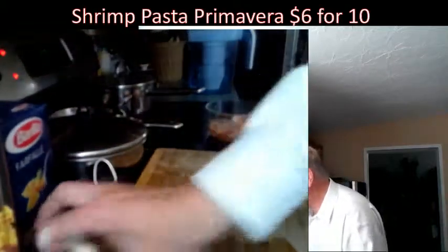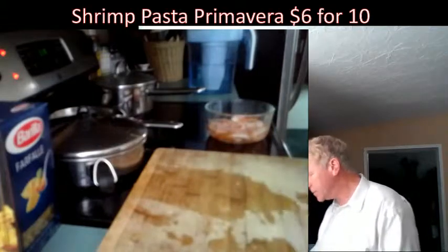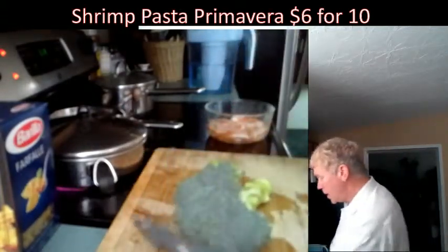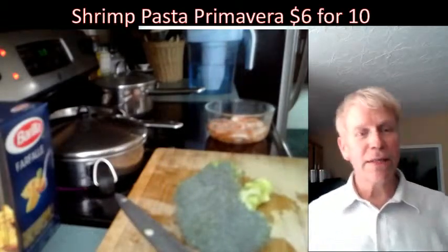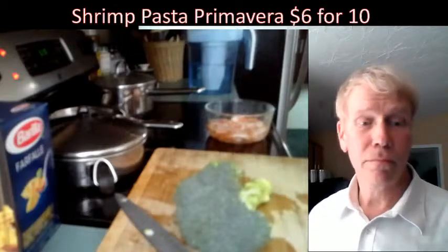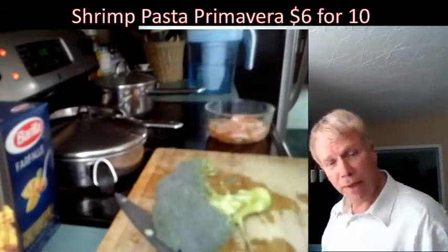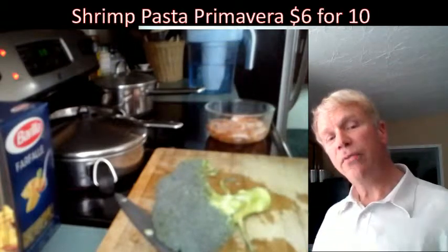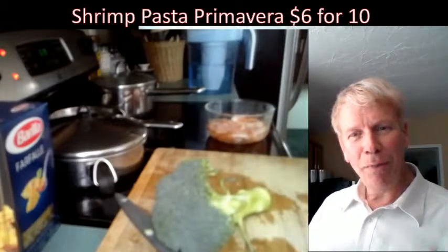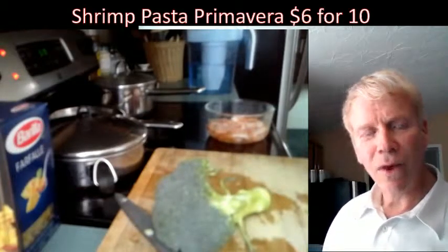I'm going to chop up the mushrooms. But first we're going to do the broccoli, because that takes the longest. I rinsed it off, of course, but it's important to note that broccoli has shown the least amount of Roundup on it overall. Now this is not organic broccoli, but I washed it off, and broccoli's turned out to be a pretty good vegetable in terms of Roundup for some reason. The way it grows up above the plant, it doesn't have a lot of Roundup in it. They've tested it.